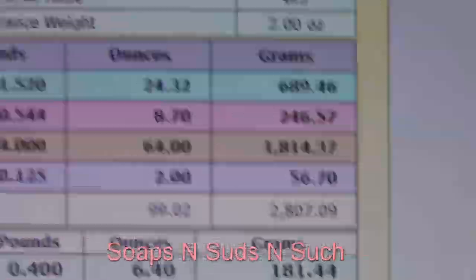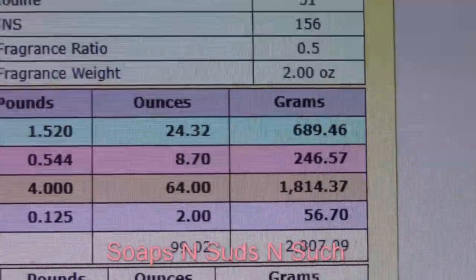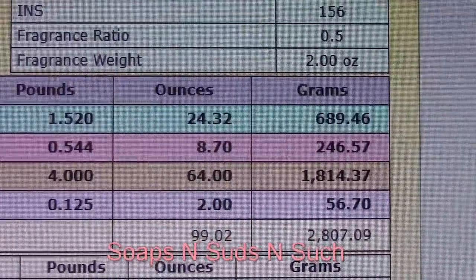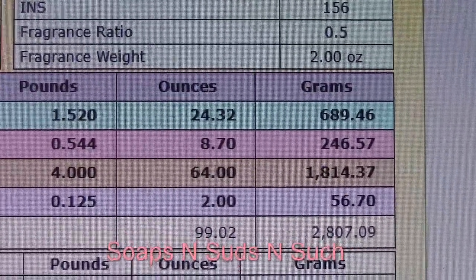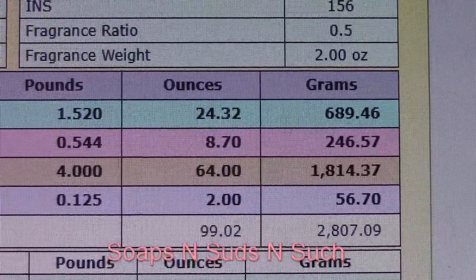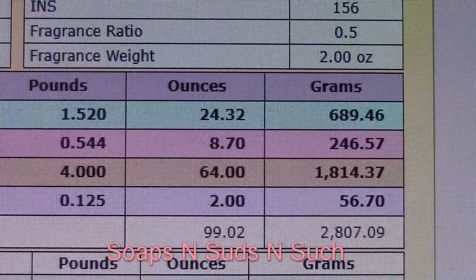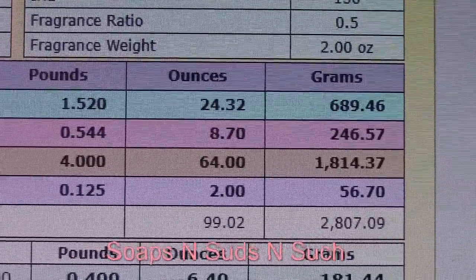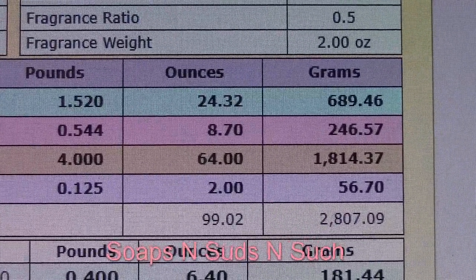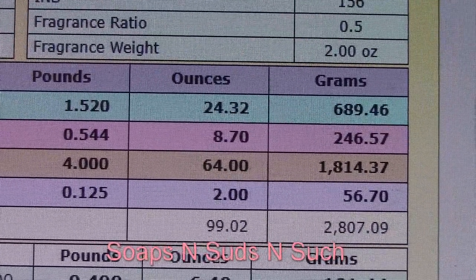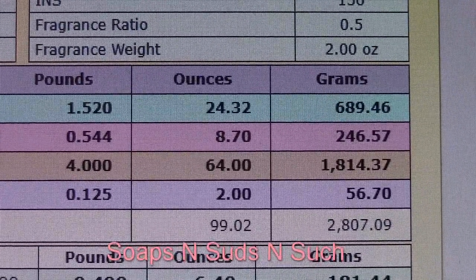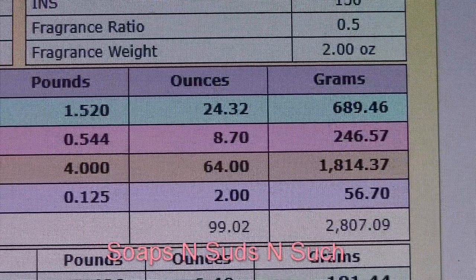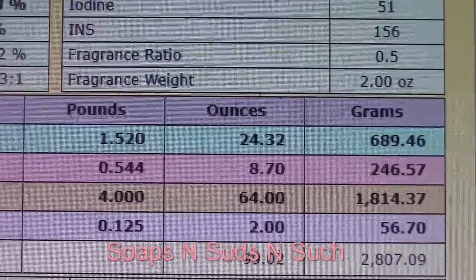Now, say I wanted to use something other than water. I didn't want to use water. I could use coconut milk. I could use goat milk, buttermilk, even beer to do this recipe. All I would have to do is weigh out my coconut milk, and you do want to use a scale.